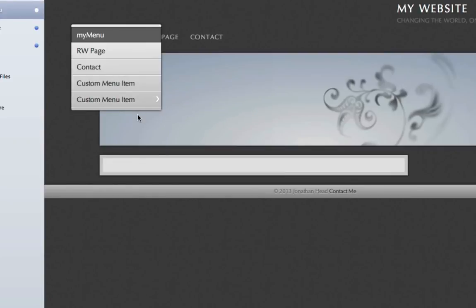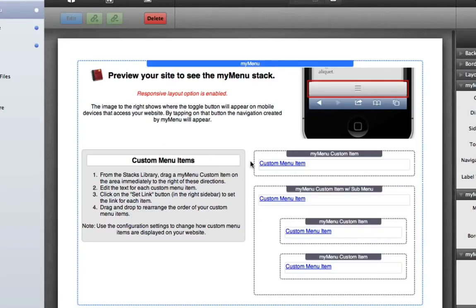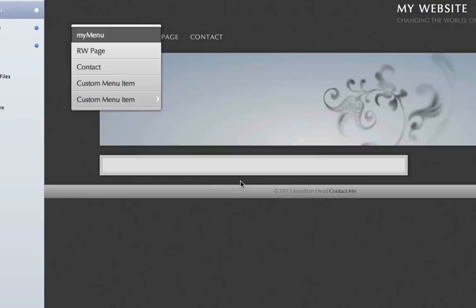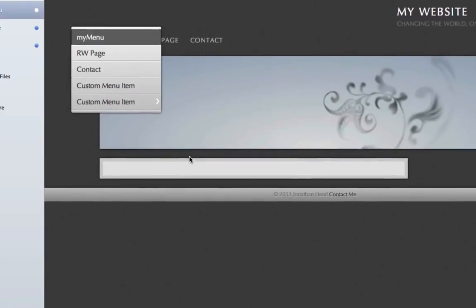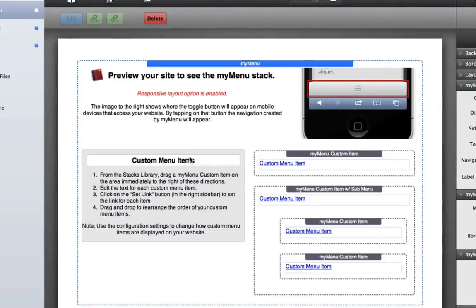And the nice thing about this is that you can now create a custom menu of your choosing and display whatever links you want, or if you want to just display certain pages in your website on this particular page or throughout your website, it's very easy to do that now with these custom menu items that can create subpages as well. So that's a quick overview of the custom menu items. I'll go ahead and actually demo for you the responsive support.